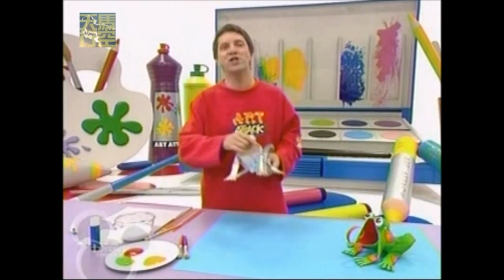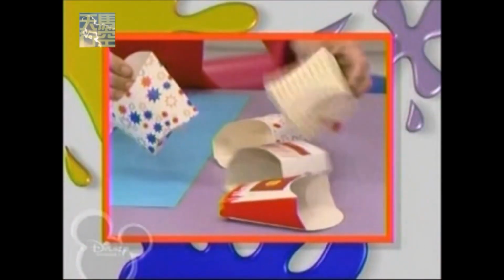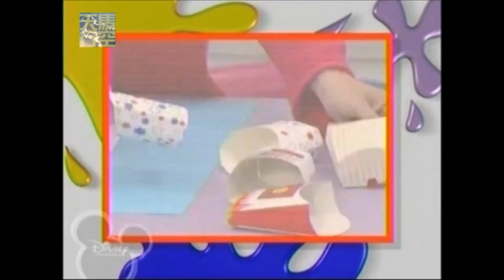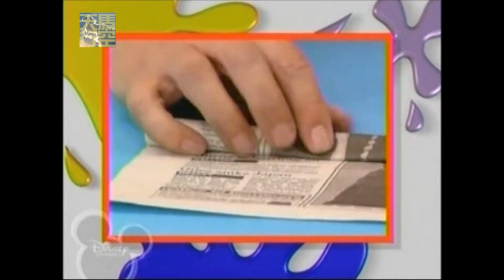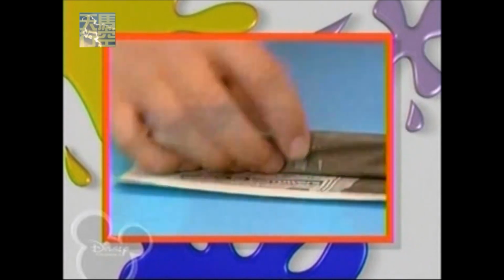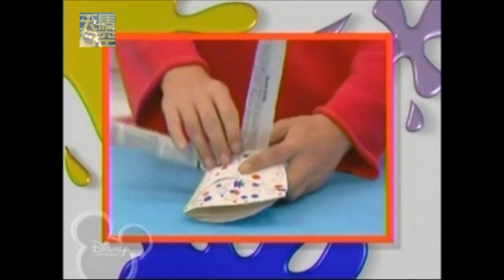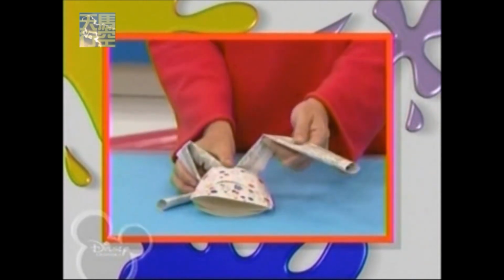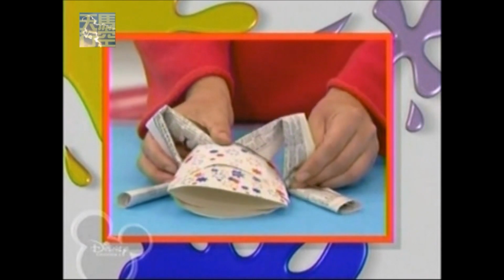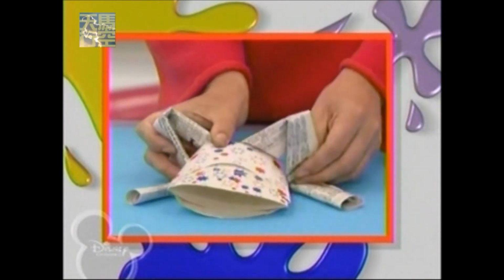Now, if you remember, this is where I got up to on Monday. So, if you want to try it yourself, you'll need to get hold of two clean chip boxes and put one inside the other. Roll up and tape a double sheet of newspaper to make a flattened sausage. Do another and tape these onto the back of the frog's body in a V shape. Bend them over, under, and squeeze to crease and tape into place for the back legs.